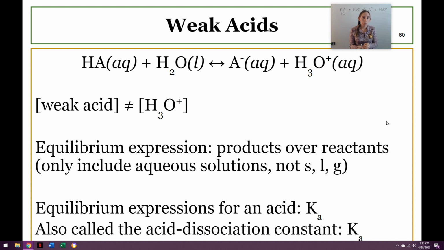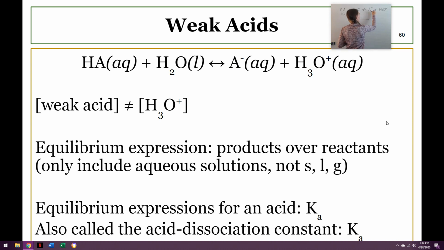All right, for the next part, equilibrium expression. If you guys remember, our equilibrium expression is products divided by the reactants, and you only use your aqueous compounds. You don't use solids, liquids, or gases. And this is how we got our Kw equation from water. And I'll show you the equilibrium expression for this in a moment. Well, I guess I'll do it right now. It's Ka, A meaning acid, where before we had water, so we had Kw. Here's your acid dissociation equation.